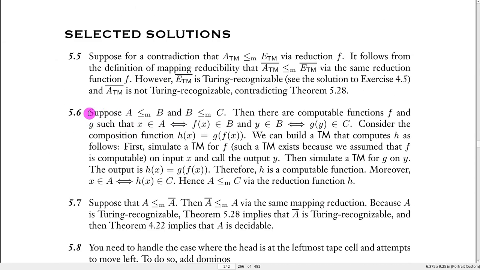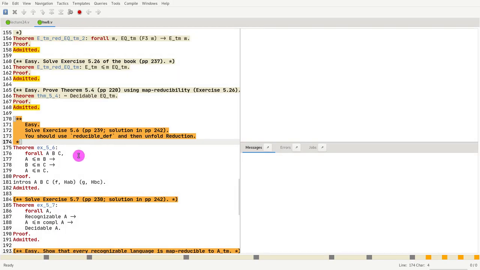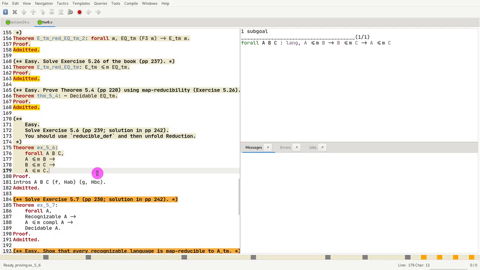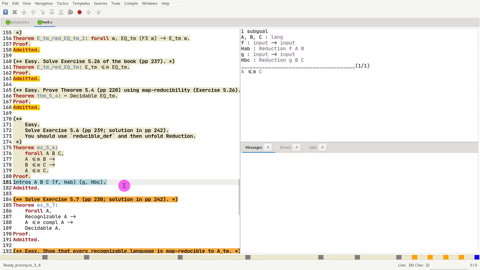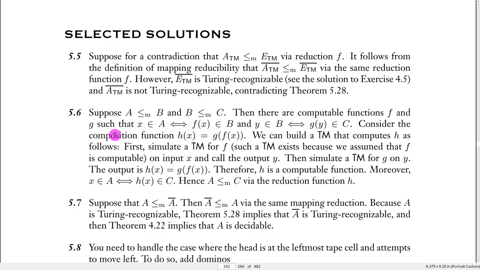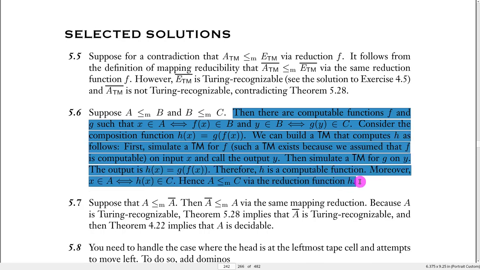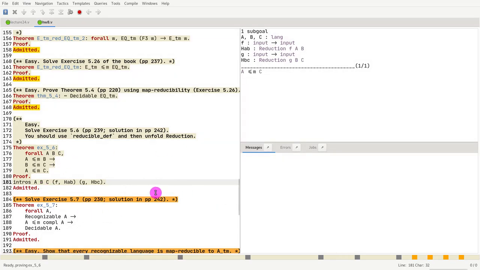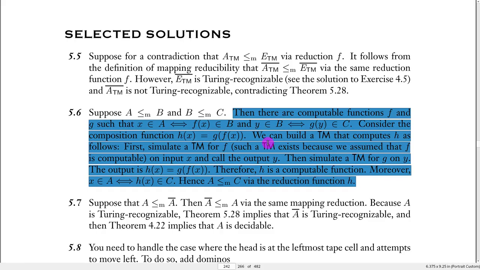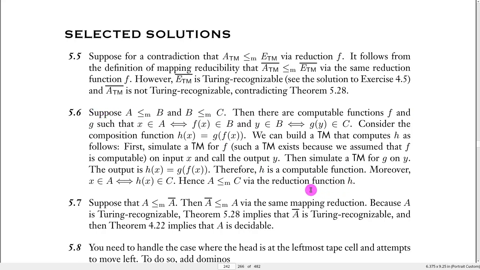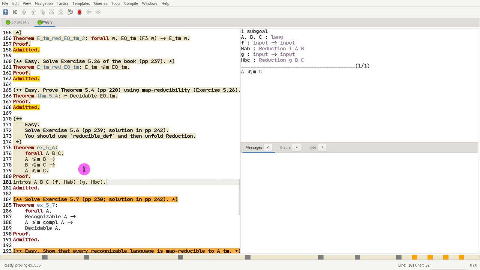And here it is. So you are asked to prove transitivity. So you assume you have A map reducible to B and B map reducible to C. That's exactly what you're being asked to prove, right? You have to show A map reducible to C. And I already give you the first step of the proof, which is assuming you have F and G for map reducibility. And then you should use this proof to complete the proof that you have here. So use what is in the solution to help guide you on how to solve this exercise.